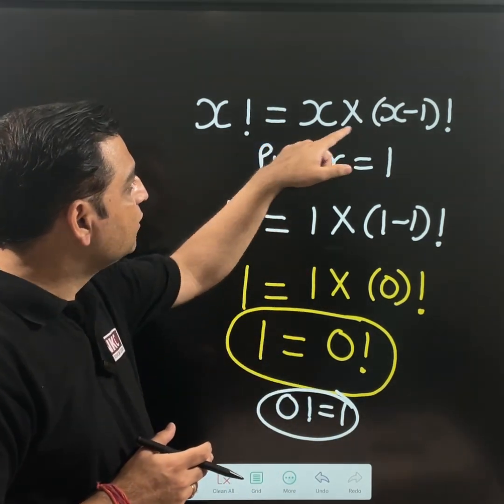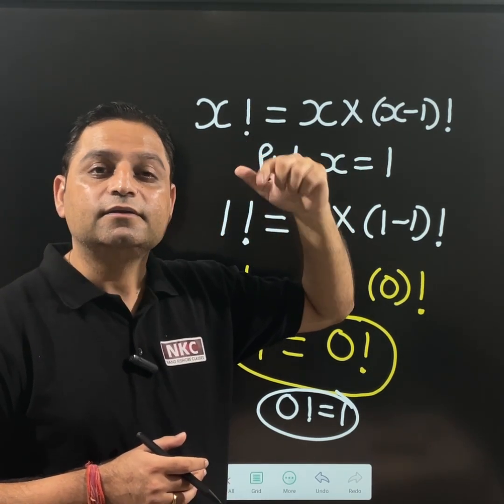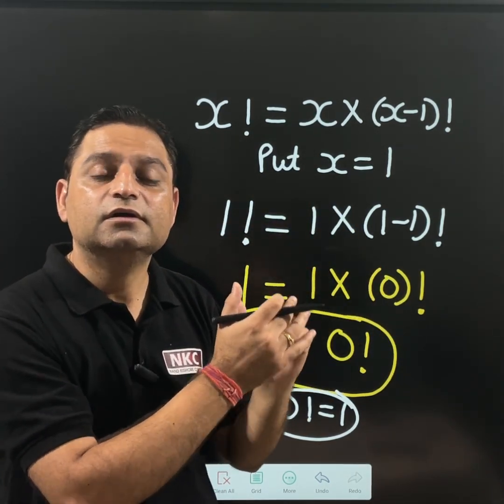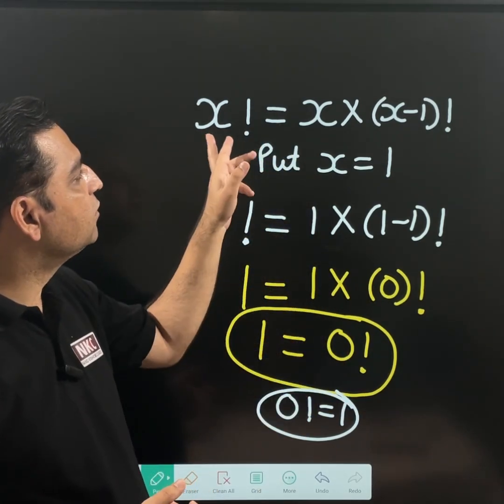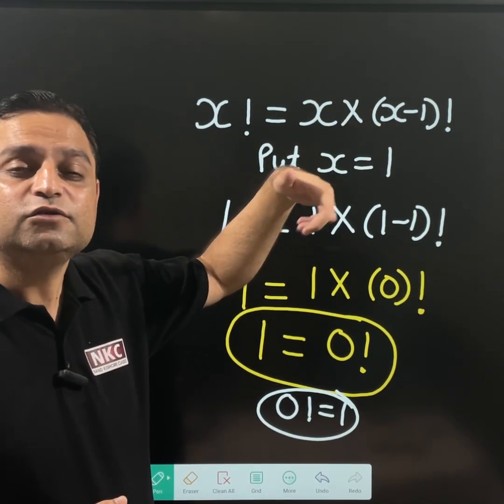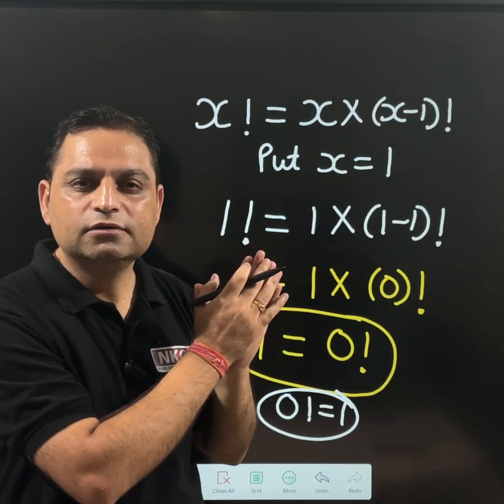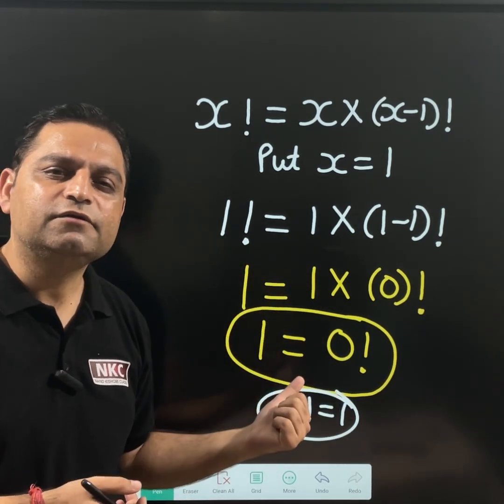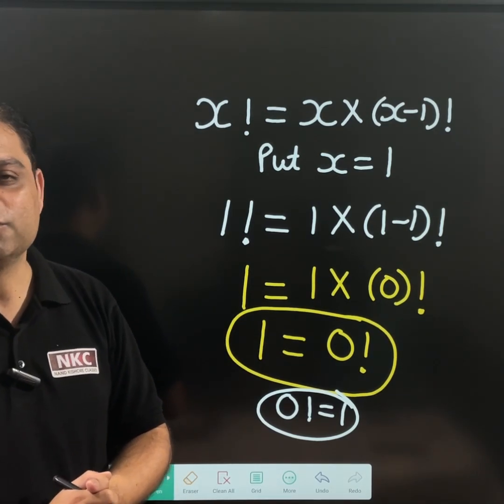But directly, if I would have told you this is the formula, confusion would have happened. That is why I started with 5 factorial can be written as 5 times 4 factorial, 10 factorial can be written as 10 times 9 factorial. Then generalizing that statement, we have come up to this formula. Now this formula is there, just put x as 1 because you can substitute any value. You can substitute 1, 2, 3, 4, any value here. All values will be applicable. Same way x is equal to 1 we used here, and finally we get our result of 0 factorial, which comes equal to 1. I hope you are able to understand the concept.